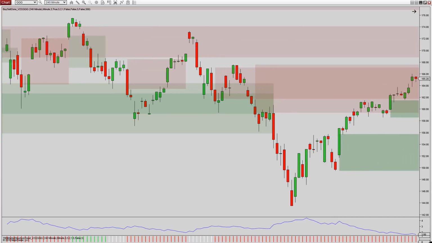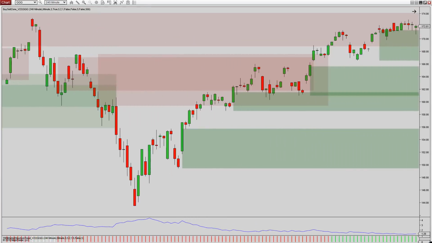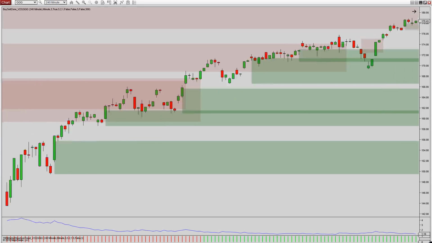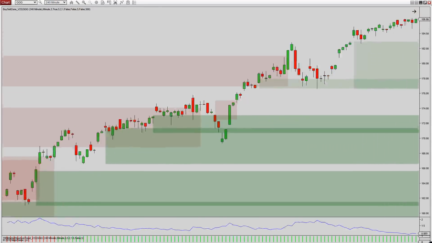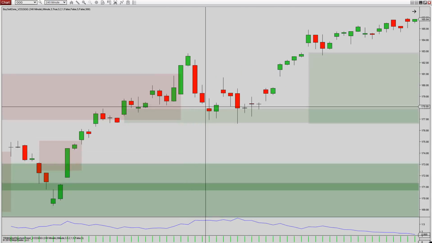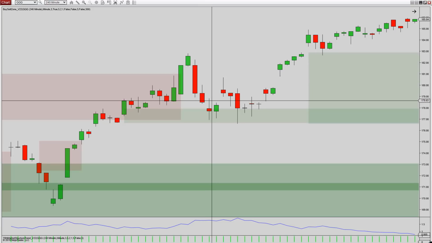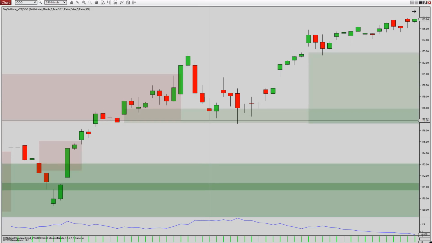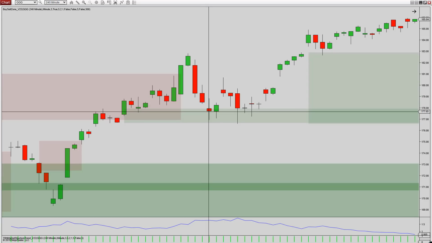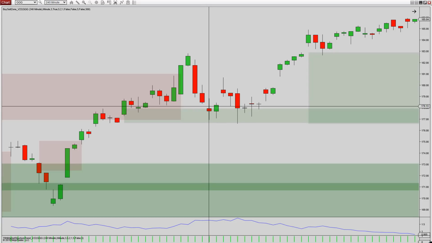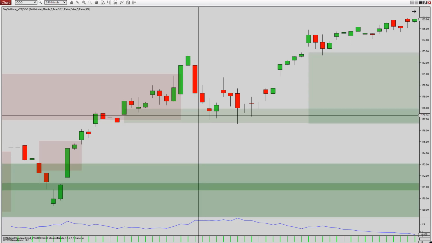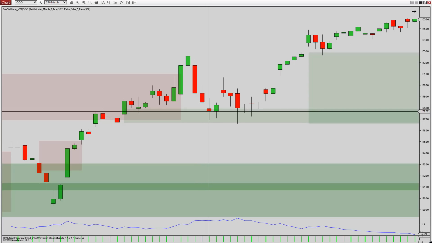So let me show you this. This is really cool, guys, and feel free to use this because it's actually a really cool entry technique. Let me find it. It's right here. Okay, so do you guys know what this bar was called? It's called the spinning top, right? I have a lower and upper shadow, and at least one of them, in this case it's both, are equal to or greater than the candle body.